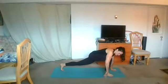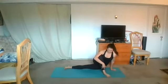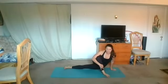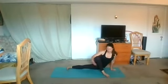Good, and then roll onto the knife edge of your back foot. Let your hip drop. So I'm kind of like hugging my knee because my foot wants to come off the ground. That just shows you how tight I am right through there. Good. So you can stay here and just kind of stretch through your IT band. Flex this bottom foot that is now on the ground.